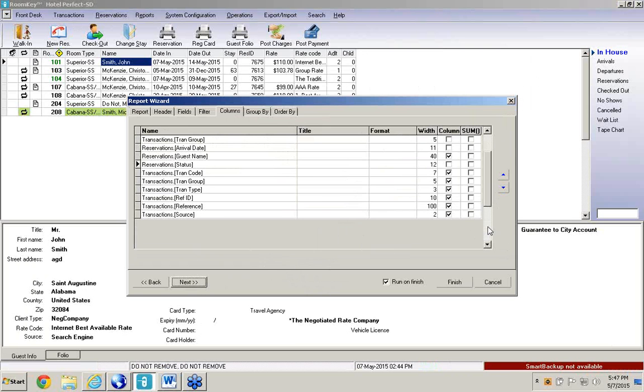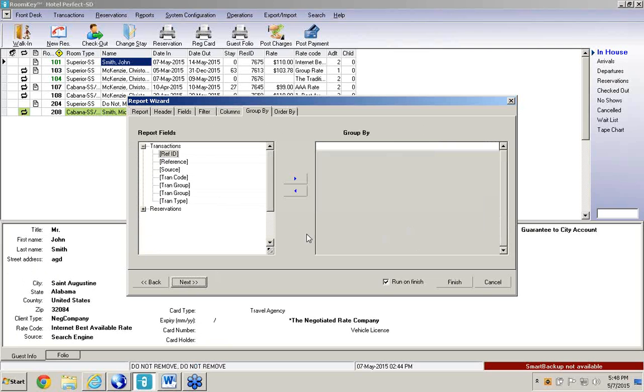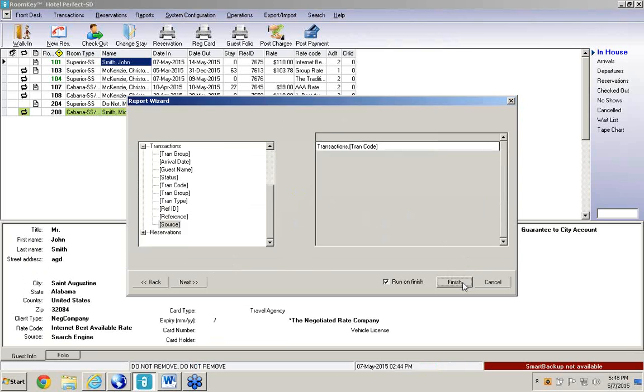And we're going to take that reference and make that down to, let's say, 30 characters. I'm going to take my guest name, change that down to 30 characters as well, and then I'm going to go to next and group by transaction code. Let's see the difference that that makes for this group.